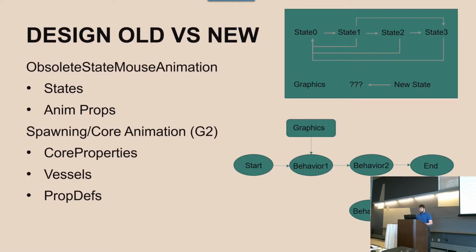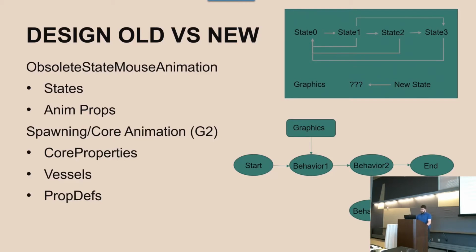The vessels can do a lot of that work for you. And the prop defs allow you to generically give the animation data from snappers or give vessels data generically. It's very, very nice and easy to use. It's just a lot better in general.